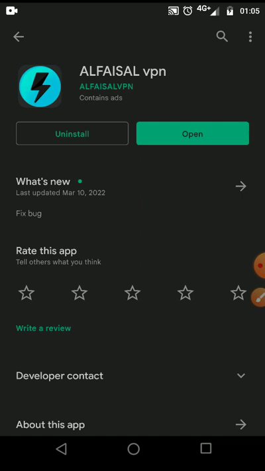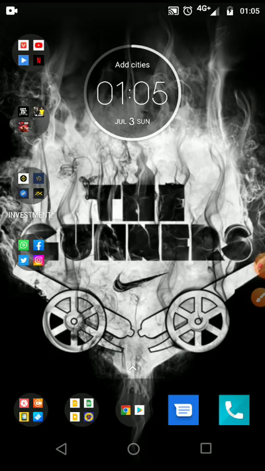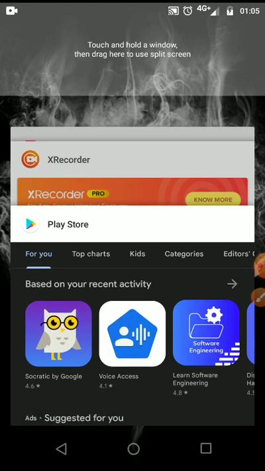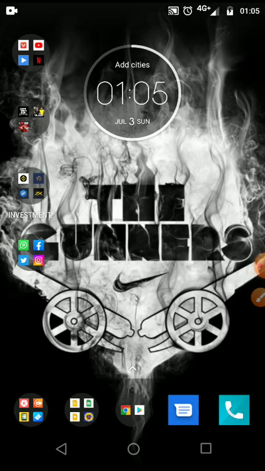So you download it. When you have data, you have to download it, so that when you don't have data, you can then switch to it.